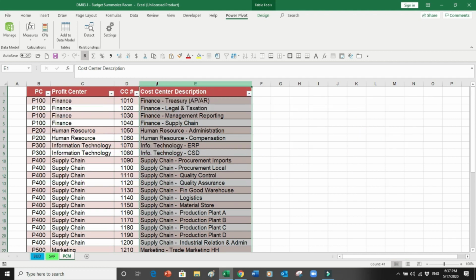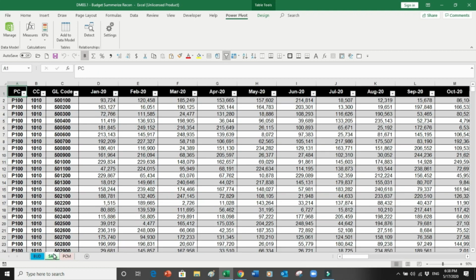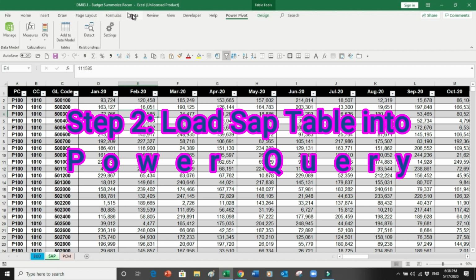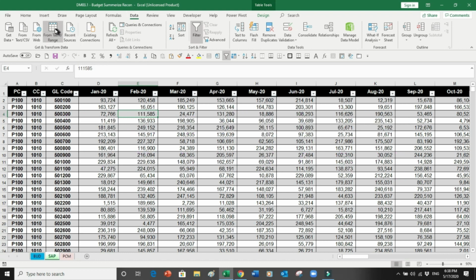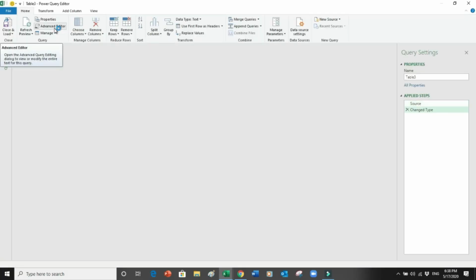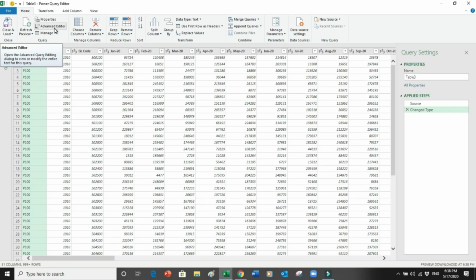So first of all, I will keep my data on the SAP sheet, and anywhere over here I can go to the Data ribbon and click From Table. The moment I take it from the table, you can see that this table has been opened in Power Query. How do I know? Because it's written here.